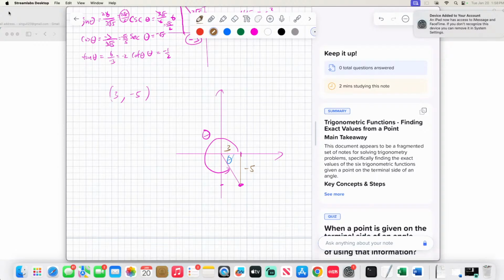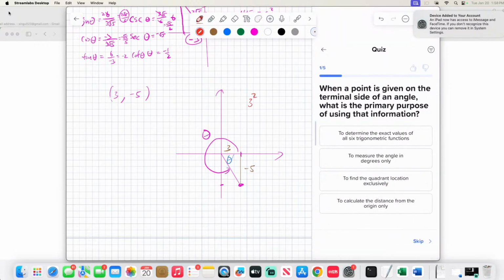Well, what's the third side? Be careful. It's not 4. Did anybody say it's 4? No. It's what? Square root of 34. Why? Because it's 3 squared plus -5 squared equal to c squared. Even though it's 3 and 5, you thought it's a 3, 4, 5 triangle, but it's not.